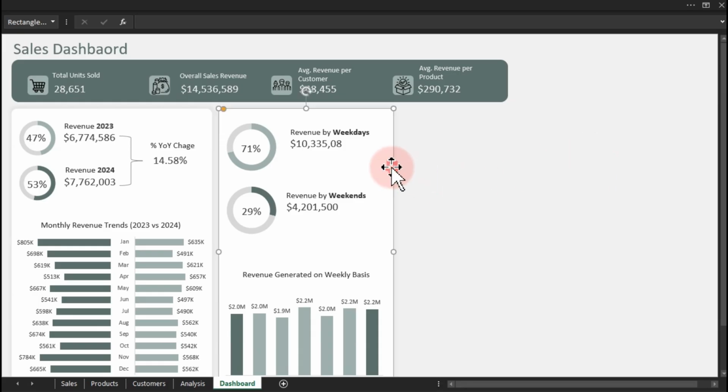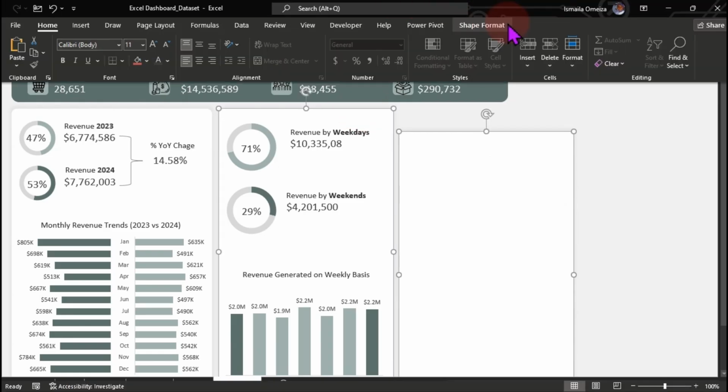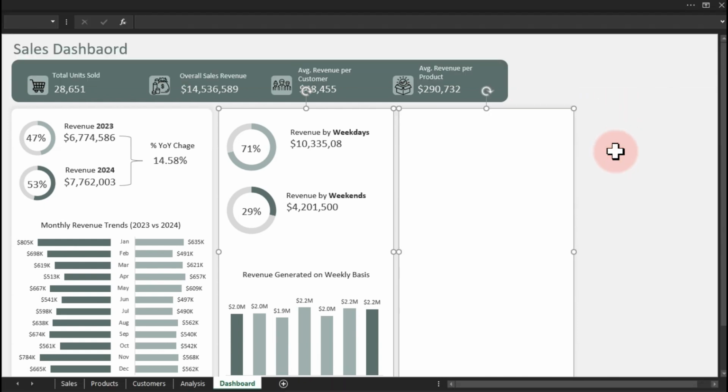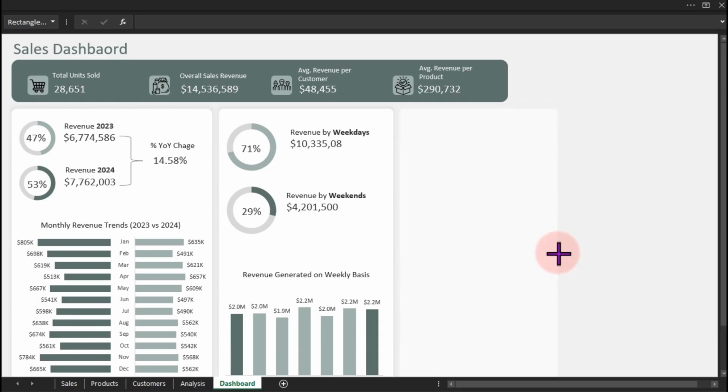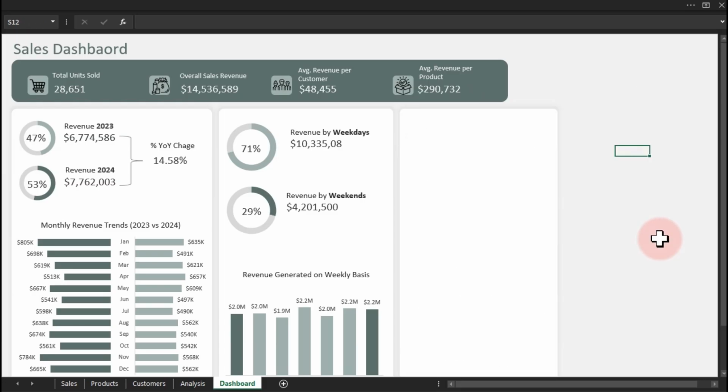So quickly, let us get this one duplicated. I'm going to bring it over here. So I'm going to just release it and hold my control key to select the top one here. Then go over here and format, align to the top to have it aligned properly. Good and fine. So once I have gotten this now, I don't want to make this as huge as this. It should be something like this because I want to have this particular space for this here. Let us reduce this particular part a little bit.